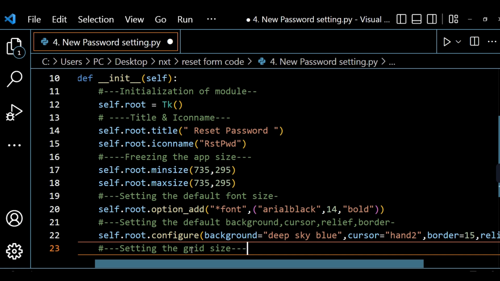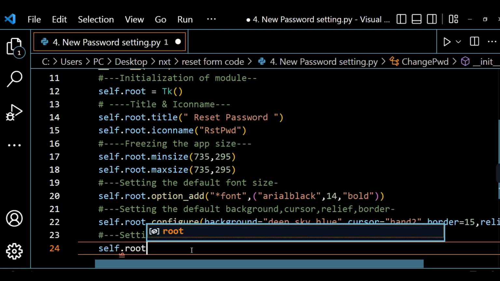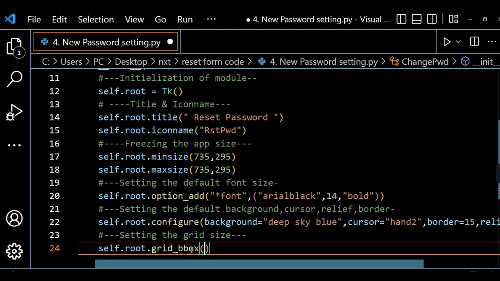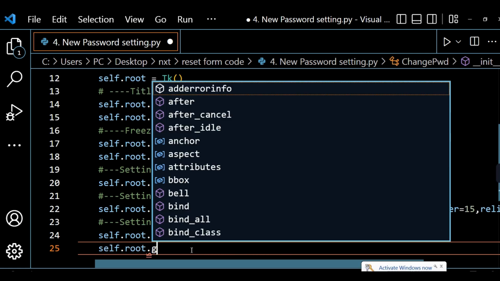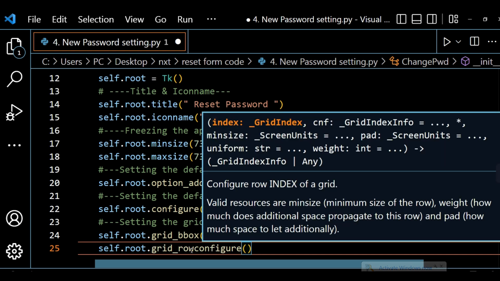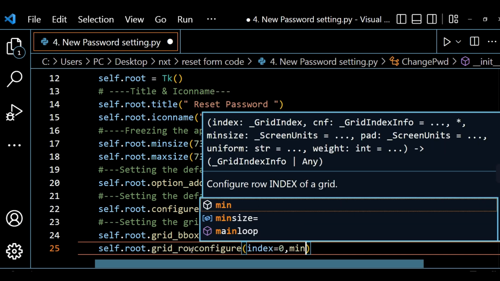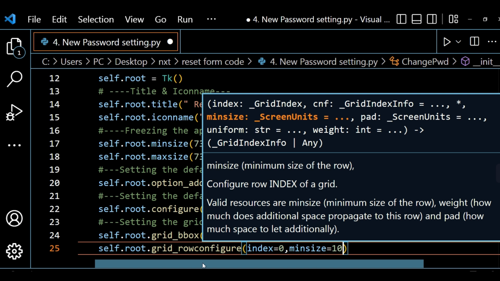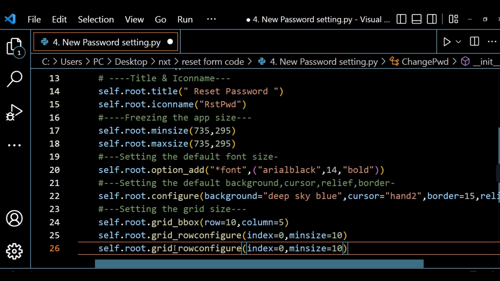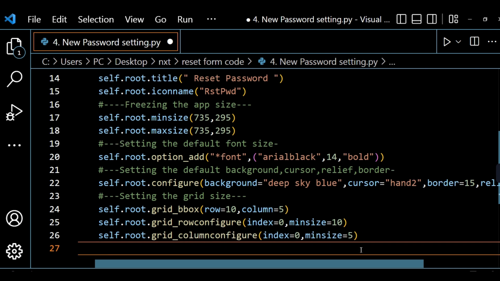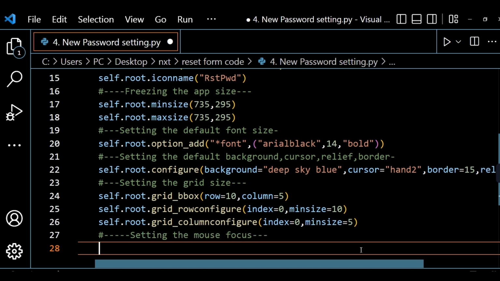Setting the grid size default, that I am taking row size 10 and column 5. Now here I am setting the mouse focus.